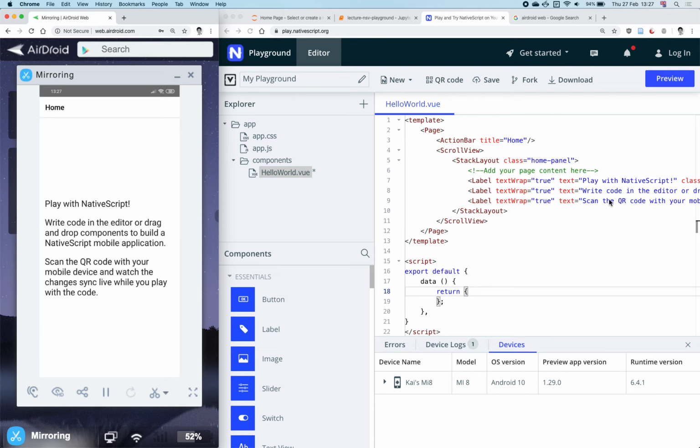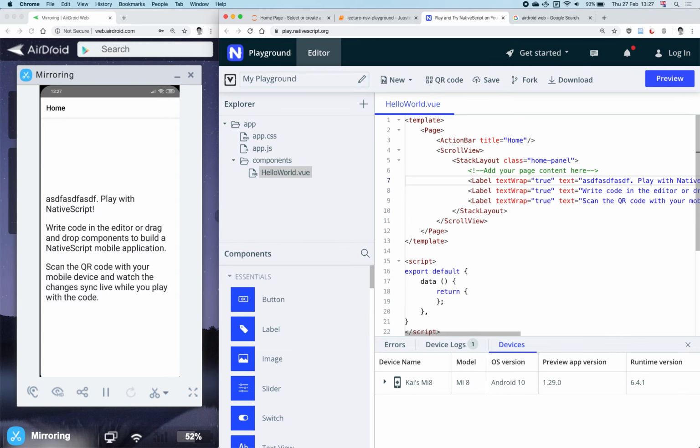For example, if I type something random, okay, not particularly nice, you can see the phone flashed, and the text changed. And then it should work on your Android.